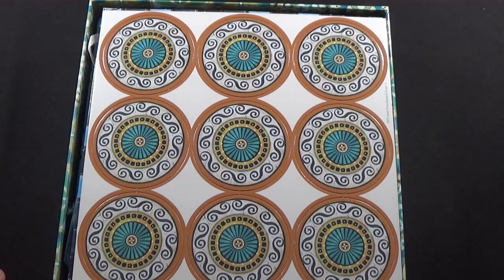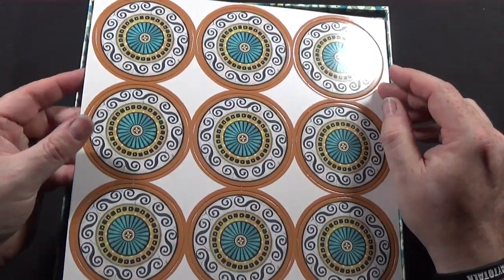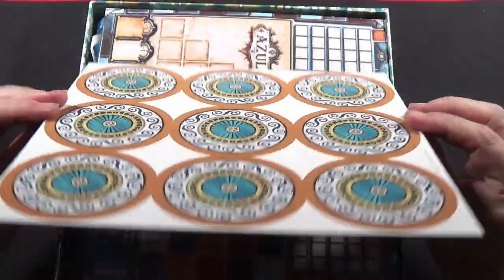So that's the rulebook. Now these are the factory tiles. They are double-sided. There's nothing else on it, but there we are.